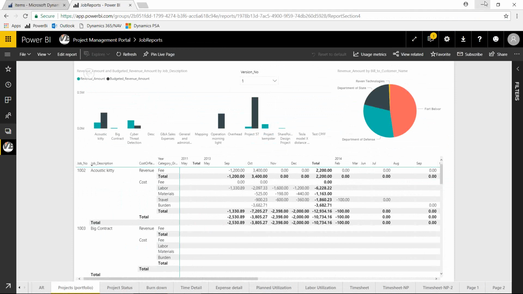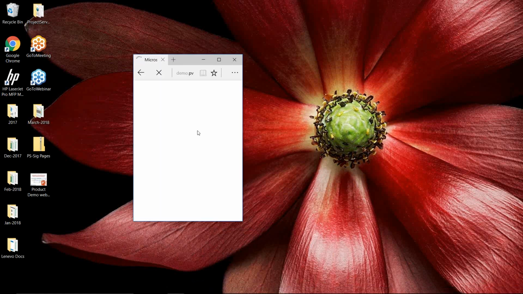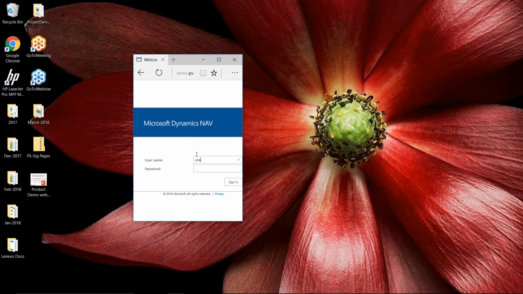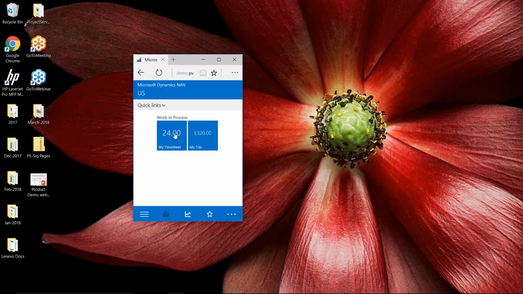The last thing I want to touch on here is, I mentioned Microsoft's been focused on delivering solutions to the cloud, but they've also been focused on delivering solutions from a mobile perspective. So let me log in as a different user here and log into a form factor of what it would look like on my cell phone. And again, whether I'm on an Apple or Android device doesn't matter. But what you would see as a user is things like your timesheet, trip expenses. If you had access to invoice and purchasing data, you could do that, as well as enter expenses, request PTO, or approve documents. So as a user that maybe is not in the office all the time, your phone is often one thing that's always at your side.